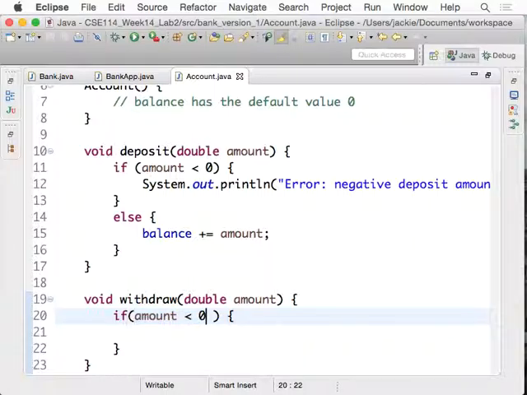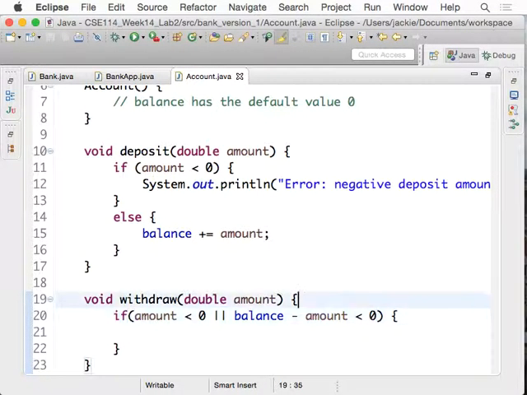So how do we specify that? It's either this or that, we're going to print an error. So we're going to say balance minus amount gives us negative. Either this or that.